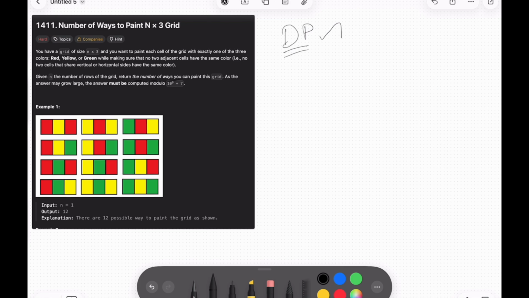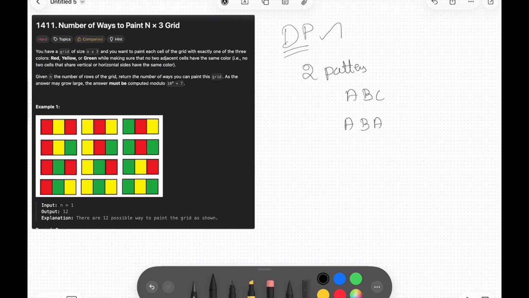With this in mind, let us run through the first example. As we said, we have two patterns, which are ABC and ABA.